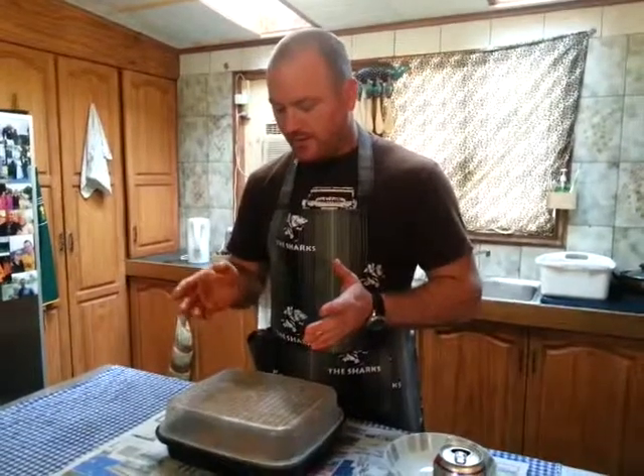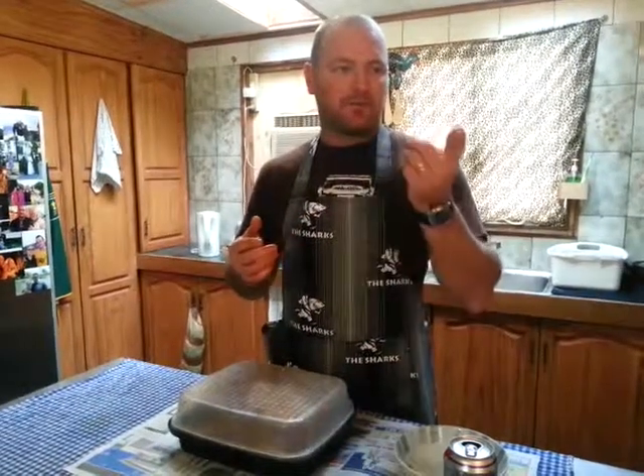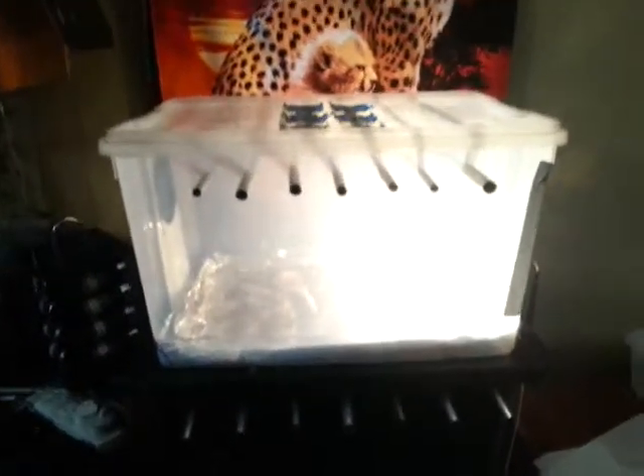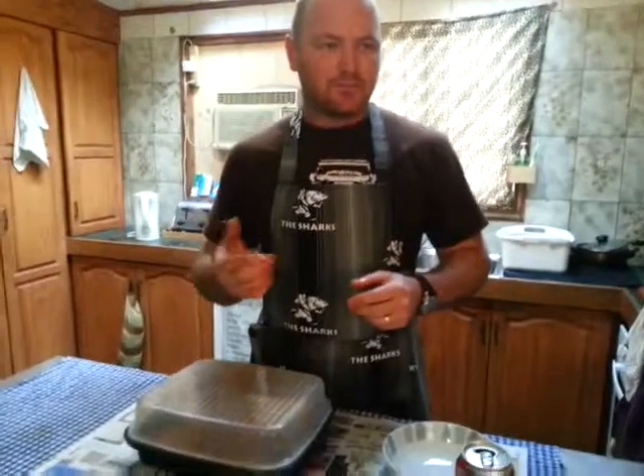Once that four hours is up, you can pull it out, put it on your hooks, and put it in your Biltong box. I've made this one over here, which is a very cheap version — it's got a couple of tent poles drilled through, air vents at the top and on the other side where the light globe is, and a 120mm extraction fan on the back, which you can get from an electronics store. So long as there's air movement around the meat, it'll be fine. These little sticks will be perfectly dry in about three days. Obviously, your bigger pieces of Biltong will take four, five, maybe six days, depending on how dry you want it.